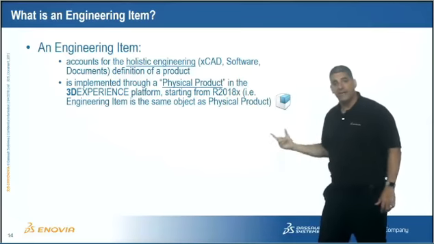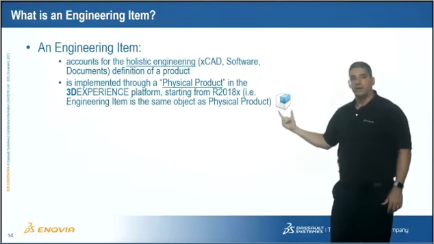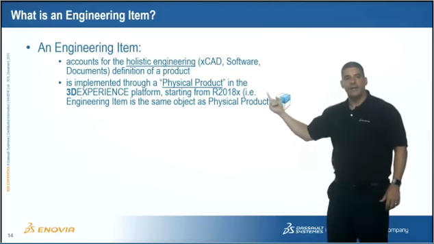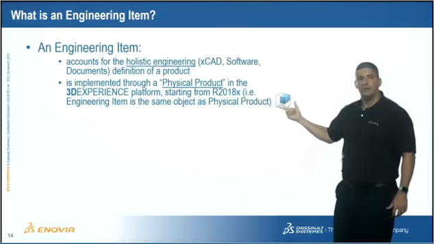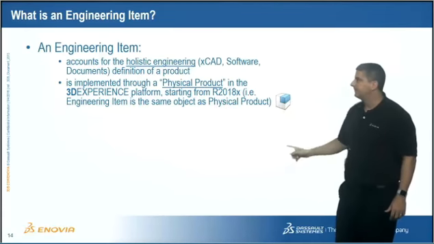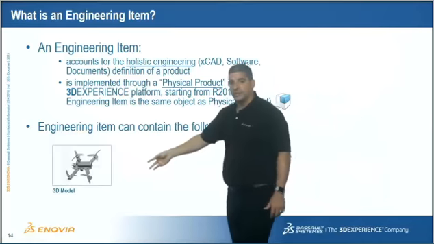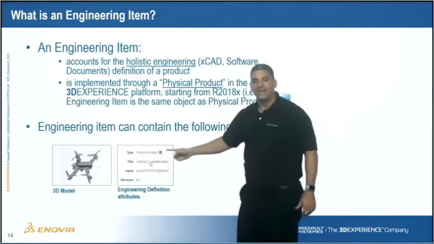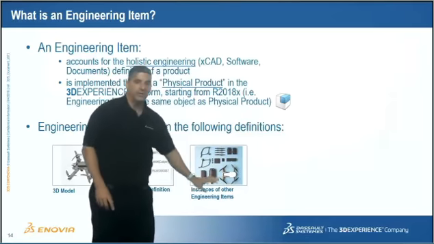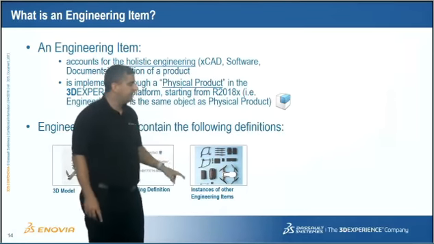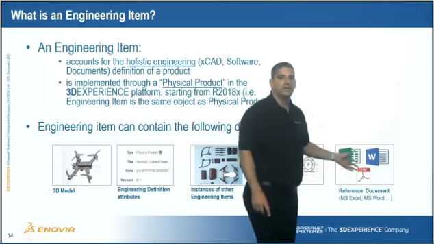Of course, if you have CAD, you can plug it in, as you've seen with the PLM collaboration services, but it's not required. And in fact, this object supports the CAD, the documents, the configurations, everything that's needed to support whatever model you need to work on. So the engineering item can contain, as I mentioned, of course, the 3D. It can contain all the various attributes that are needed to drive that. It can contain the other engineering items and references and relationships to other engineering items. Things like drawings and documents and whatever, again, as you need to define that.